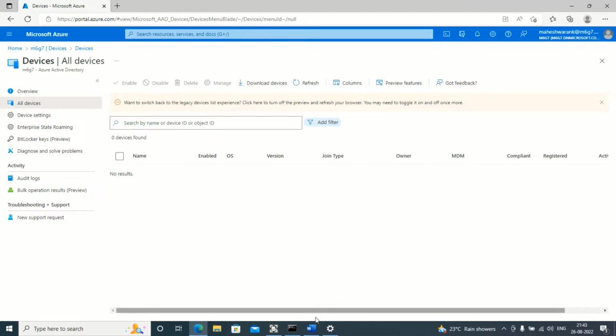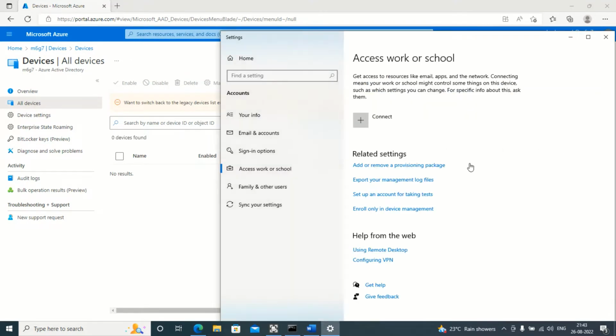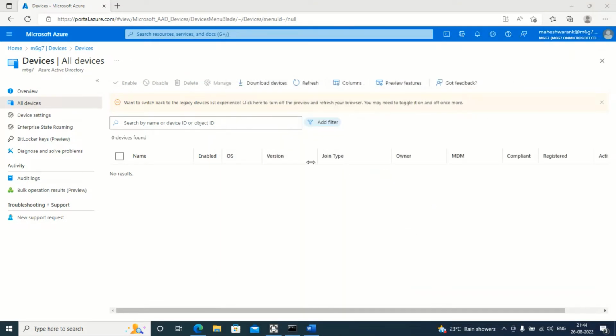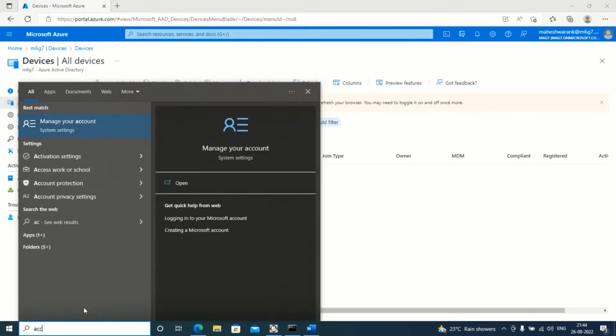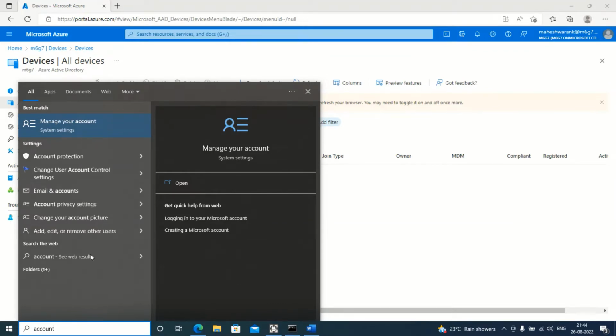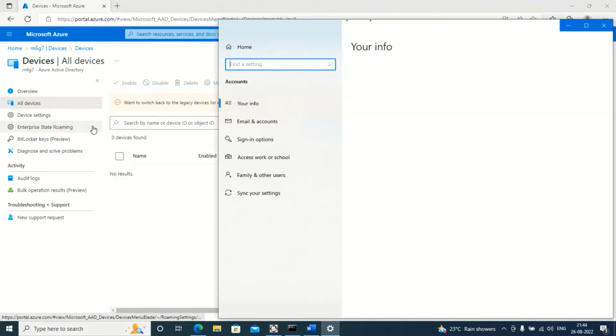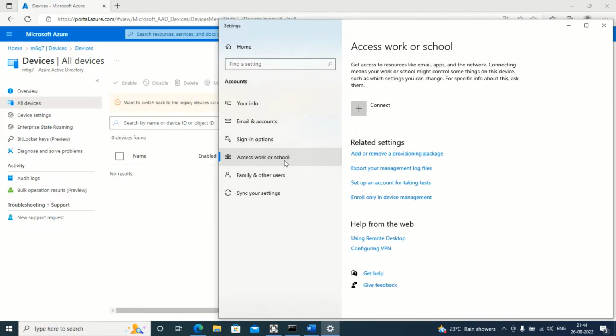And now we are going to do this Azure AD joined demonstration on the same device. Azure AD registration happened automatically when the user tried to sign into the Office application. But for Azure AD join, you have to go to certain settings and do it manually. For this, first search for "manage your account", go there, access work or school account, then click the connect button to add the machine to the Azure AD domain.